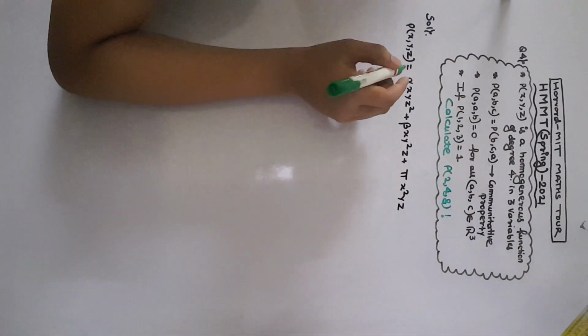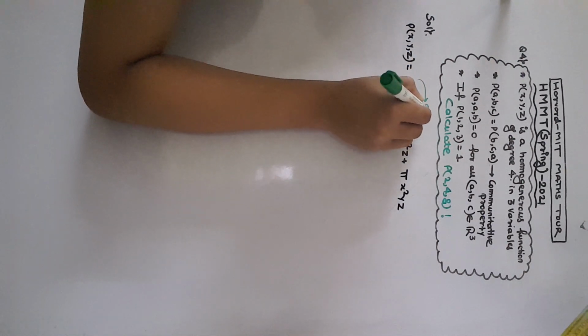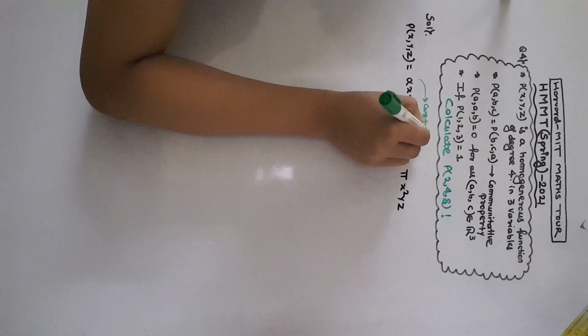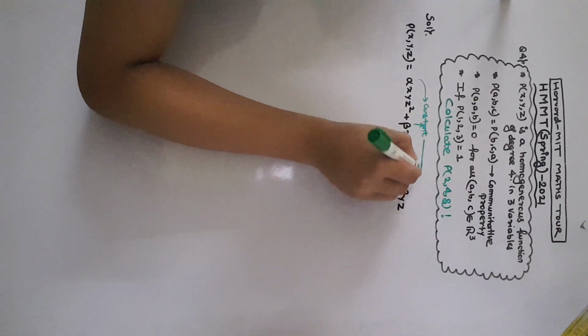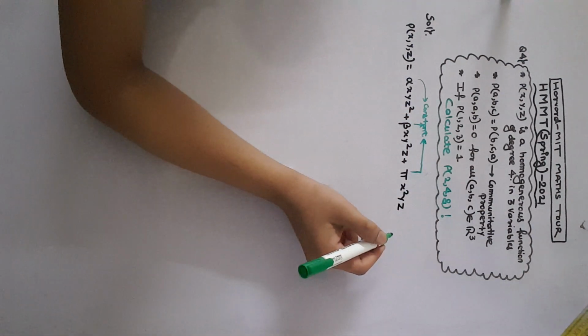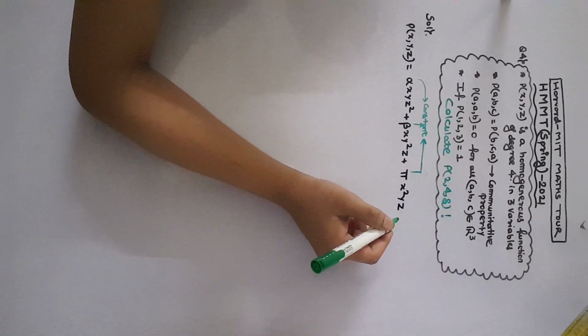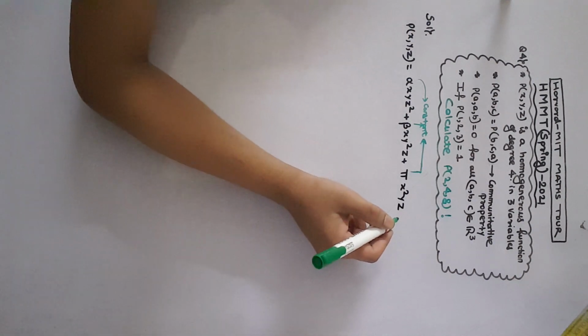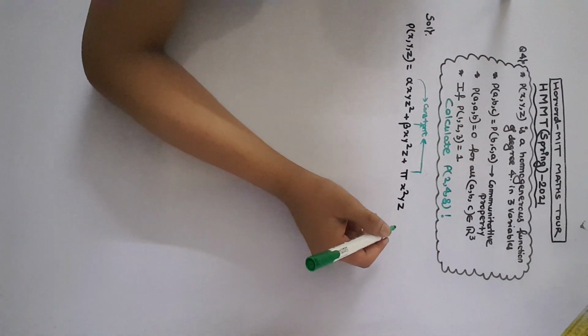So here, what are the characteristics of this function? First of all, this alpha is a constant. This beta is also a constant, and this pi here is also a constant. Please don't misunderstand pi here as 3.14. It is not that. I have created this as a variable. I've used Greek letters, alpha, beta and pi, or the Greek alphabets.